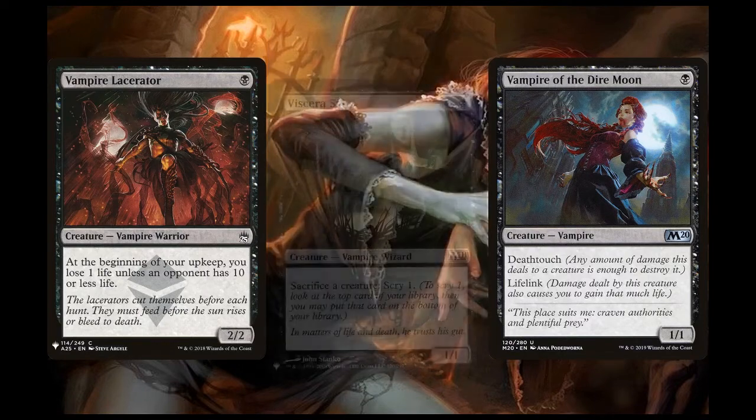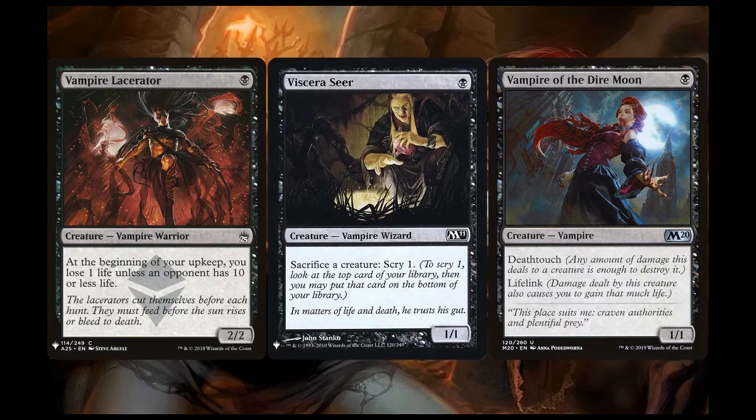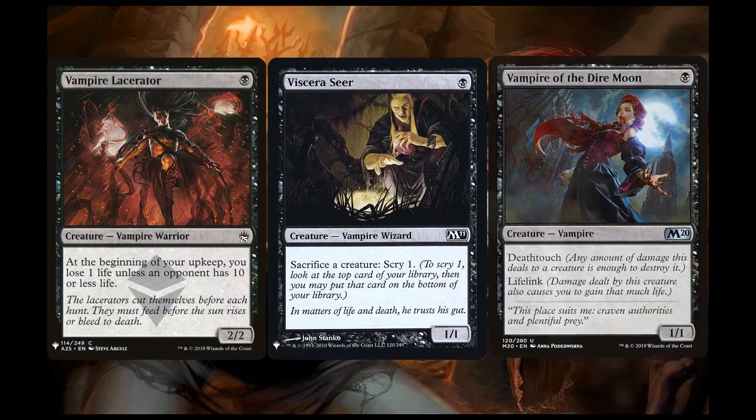This Receiver is great because not only is it a one-costed vampire that will trigger Edgar when cast, but it can also be used as a free sacrifice outlet. Not only that, but you can use your vampire fodder to dig through your deck until you find the card needed. It can also attack too, so it's definitely one of the better one-costed vampires in the deck.